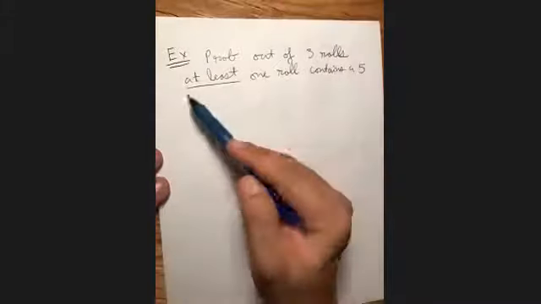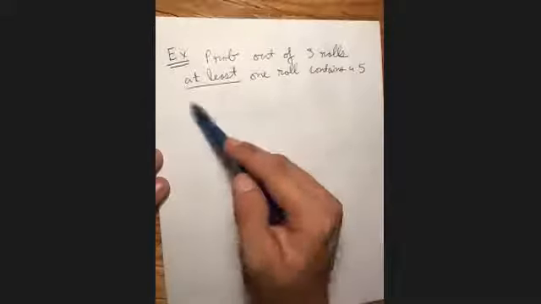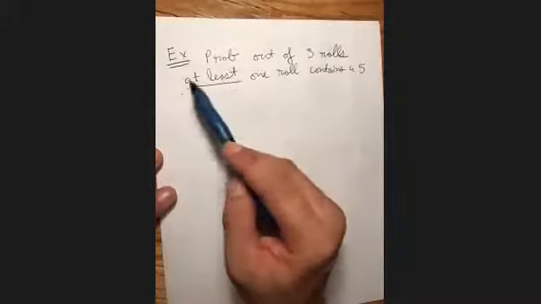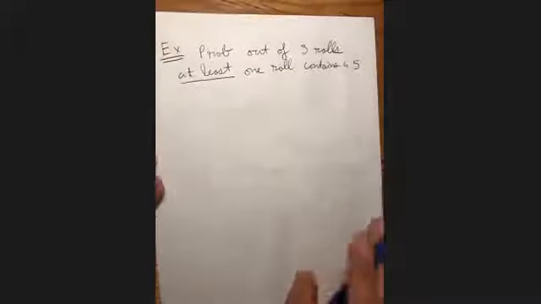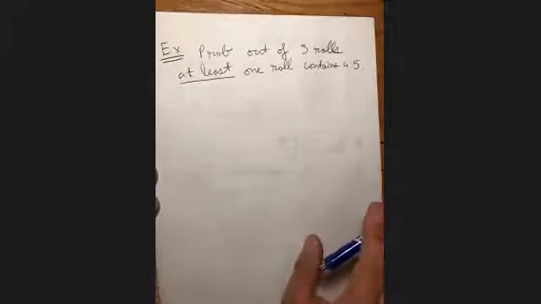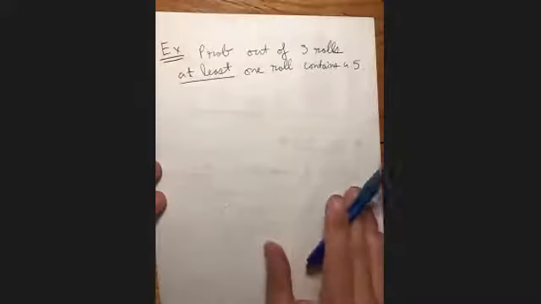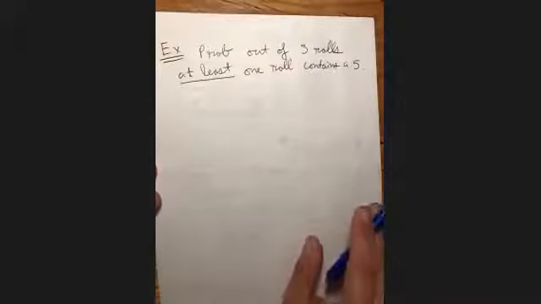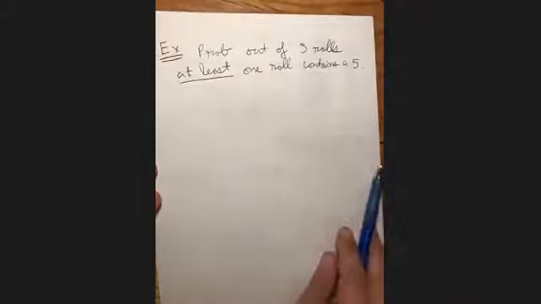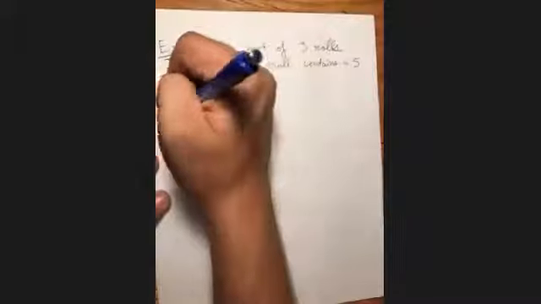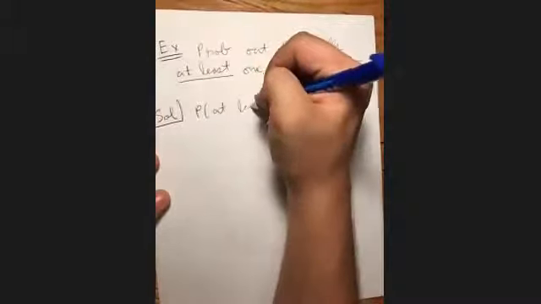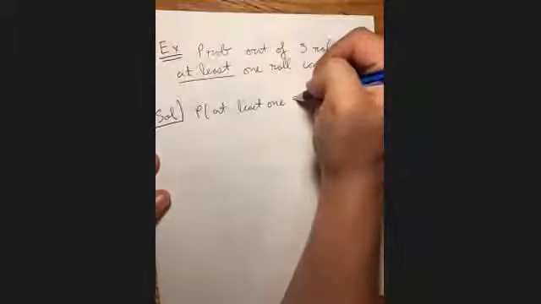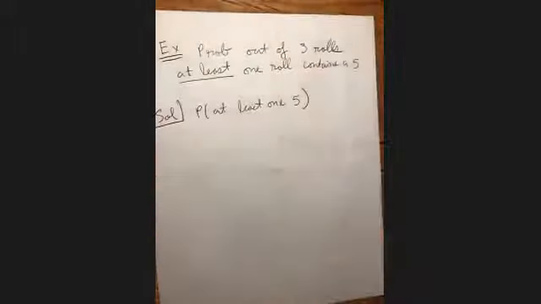Now, again, notice the word at least. This is the operative phrase here that we want to look out for. This tells us that this is an at least probability, and sometimes it's best to approach these at least probabilities using the complement rule because it's too complicated to directly calculate it. So what do we want to solve? We want to find the probability of at least one 5 in 3 consecutive rolls of a die.